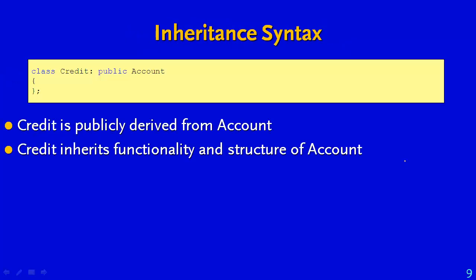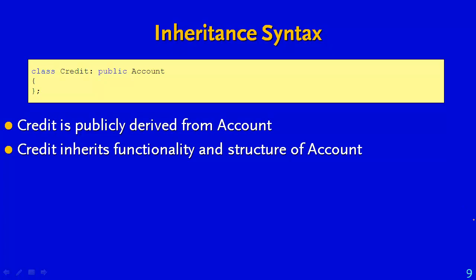Okay. Now, what's the syntax? I'm taking a very simple example. Base class called account. Everybody knows what an account is: bank account, bank number, your name, the amount of money in your account, and so on. I want to create a credit account. So a credit account is a special account, maybe with extra member data like the credit limit you've got and the amount of interest you pay and so on, which a normal account doesn't have. So the base class account is like a vanilla flavored account.